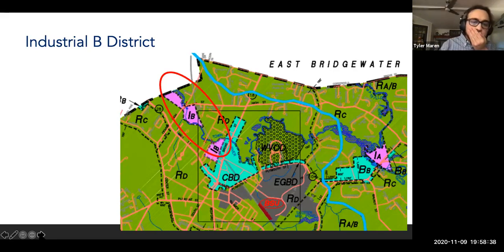Yeah, so this is a very small district, kind of easy to miss. This is an excerpt from the town's official zoning map. It's sort of right to the northwest of the central business district, a couple little chunks. My understanding is that it follows more closely the historical industrial patterns of the town, where the old mills and ironworks were. The difference between industrial A, the default, and these is that industrial B has fewer allowed uses, and I think that's likely due to it being so close to the most densely populated area of town.